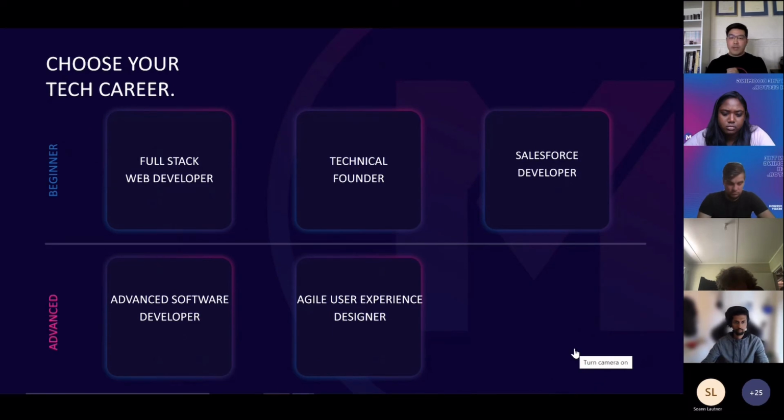So it actually runs in parallel, at the same time as the advanced software developer program. We have a lot of joint sessions. Like Sean said, we are mixing developers and UX designers together so that they can better understand each other, which will give you a huge edge compared to any other programs that don't do this.